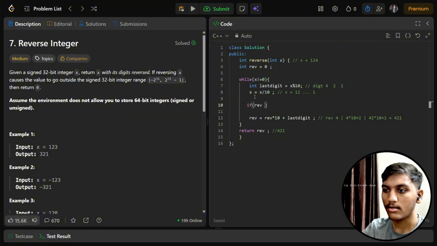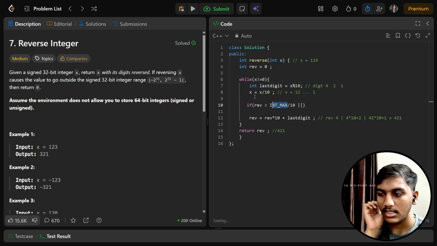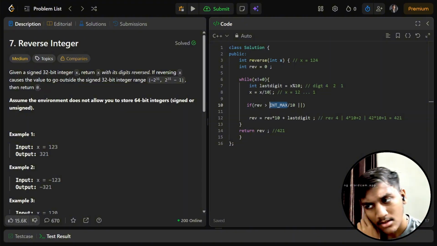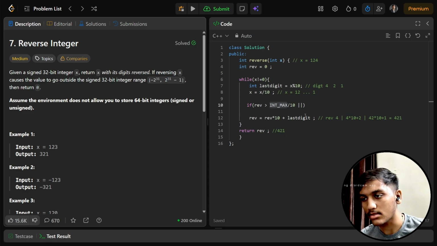So we make sure that if rev is greater than int max divided by 10. Okay, so what is int max? In C++, we write 2 raised to 31 as int max.